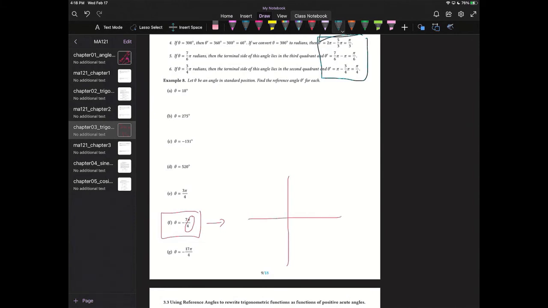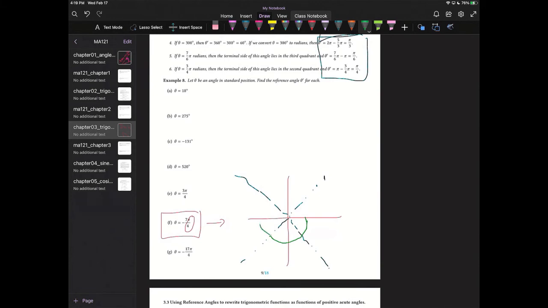by the way, this is not yet the sketch of my terminal side. So here is pi over 4. So every half of a quadrant, which is 45 degrees, is pi over 4. But that's not the angle I need to draw. I need to actually draw negative 7 pi over 4. Let me remove the pi over 4 so you know that. If I subdivide every single quadrant, okay? So start from here, rotate in this direction. So here I have 1 negative pi over 4. Here I'm going to have 2 negative pi over 4. Here I have negative 3 pi over 4.